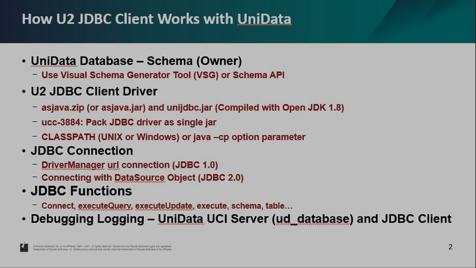How do you get the U2 JDBC client driver? You basically go to the U2 client and download it. You have a couple of files, but for the JDBC client you basically just need the sjob.zip file or the UniJDBC.jar file. Sometimes you only allow the jar file, so you can rename the sjob.zip file to sjava.jar. We already have a request to combine the two drivers into a single Java driver. It should be available in the next client.